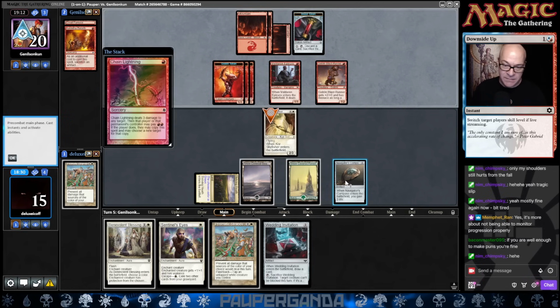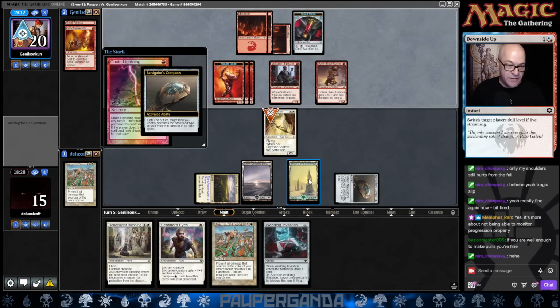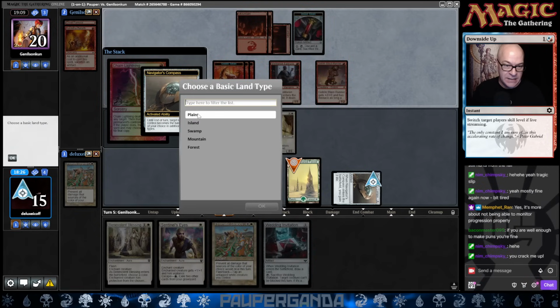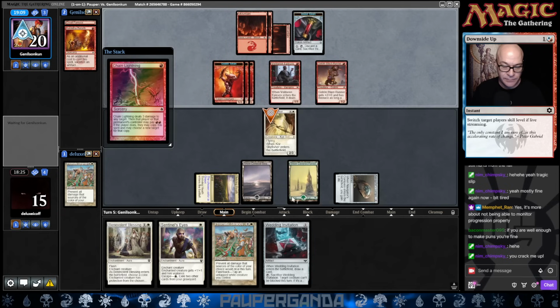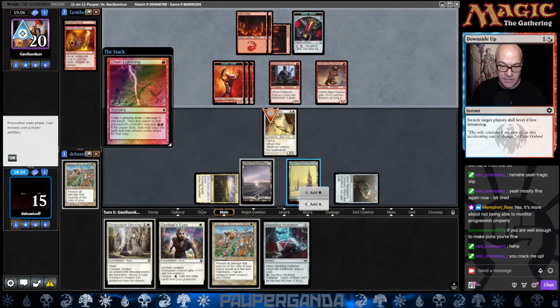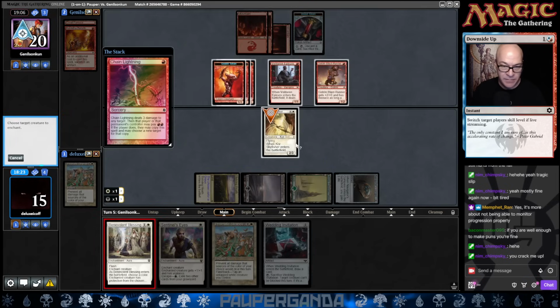Okay, now I'm going to attempt to do the thing first. We'll call white on this, Plains. Because if they respond to it, we still have Prismatic in the art. White here, Blessing.